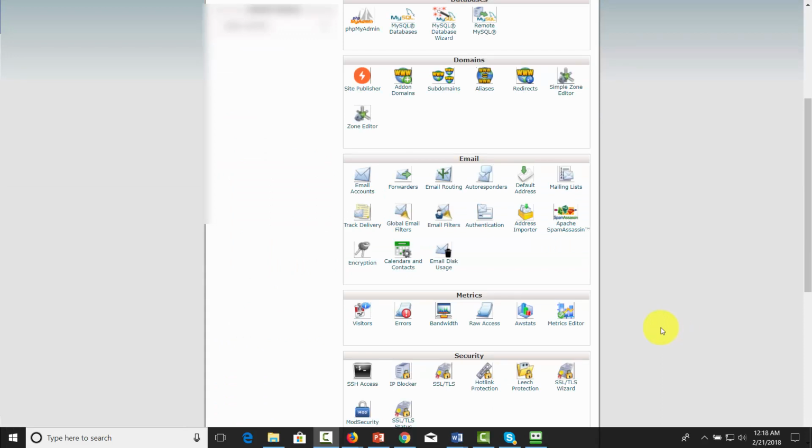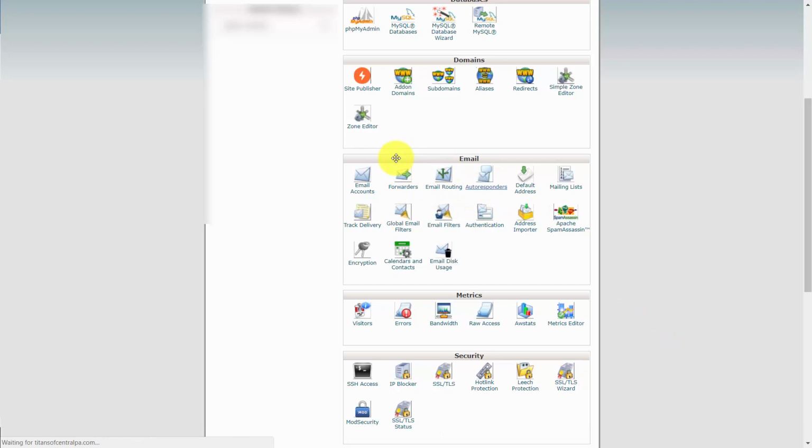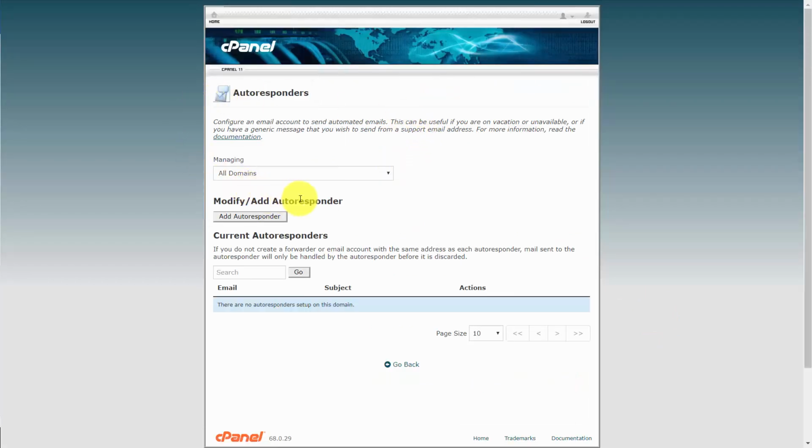Now, you also have available to you autoresponders. And if you click inside of the autoresponders link, what you'll find is that you can set an auto-response so that any email that comes to an email address that you created will send an auto-response if there's a case where you want a message to go out automatically without your having to open it. Perhaps there's a situation you're dealing with, you can't get to email right away, but you want a response to go out. You can set this autoresponder, and all you'll need to do here is create autoresponder.